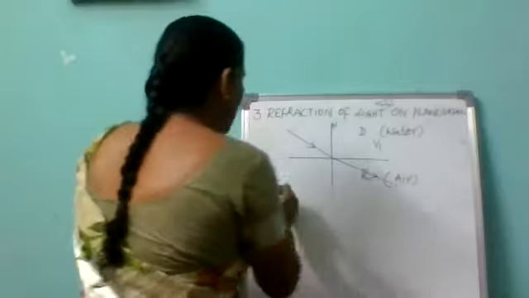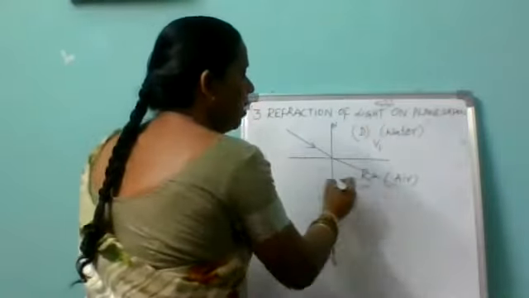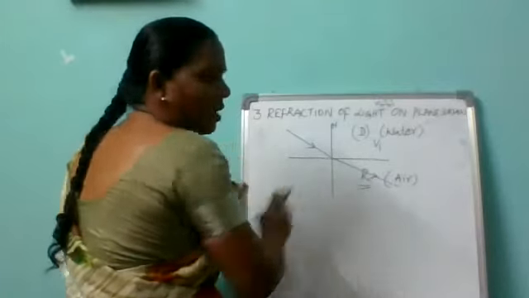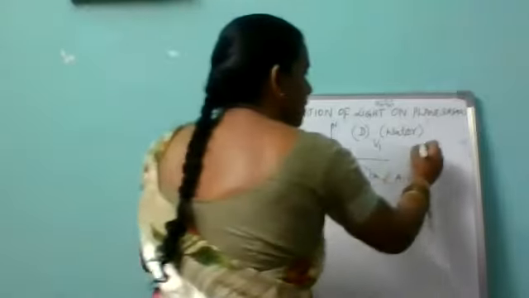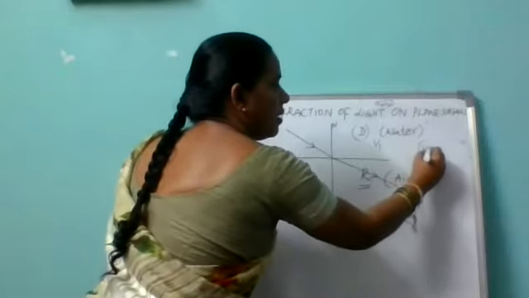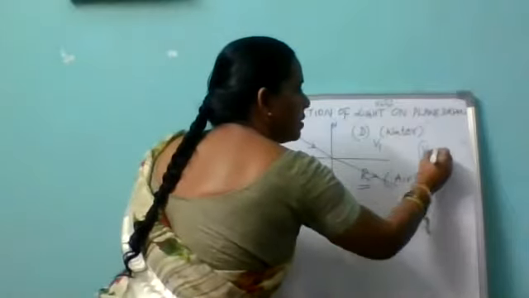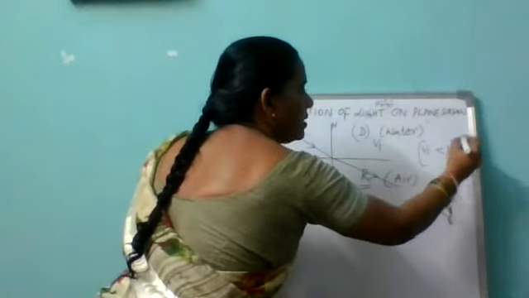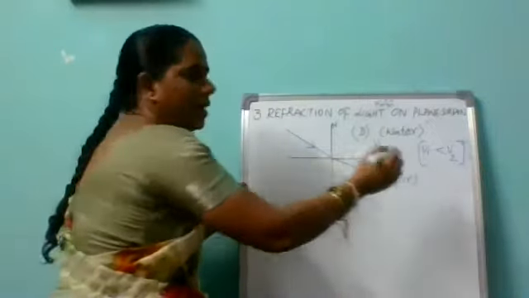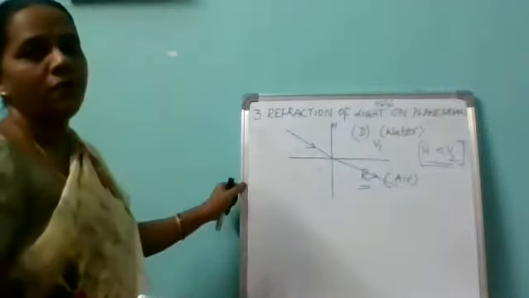Whenever the light is coming from denser media to rarer media, how does it go? The refracted ray moves away from the normal. Here you should think about the speed of light in the first media V1 is always going to be less than V2. If the diagram is like this, you should think of it as the medium speed will be less than V2.